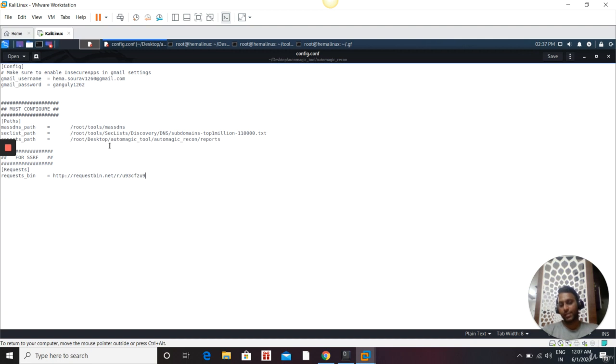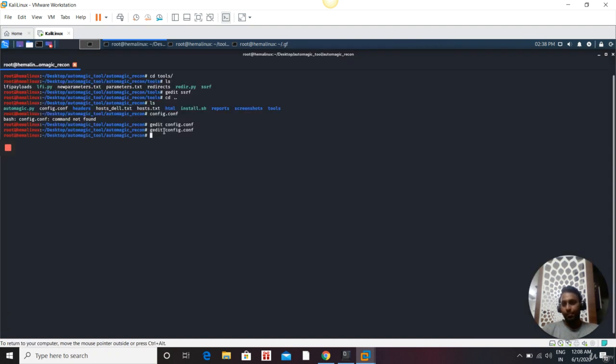Whenever it hits some reverse IP, reverse lookup, you will get that particular IP address hit here, and you will get a notification here. Whichever external path it's trying to connect to, it will just replace and give it here, right? So if you get any hit, you will get a notification, and you can manually go and try different SSRF payloads and see whether you can steal any internal stuff or not.